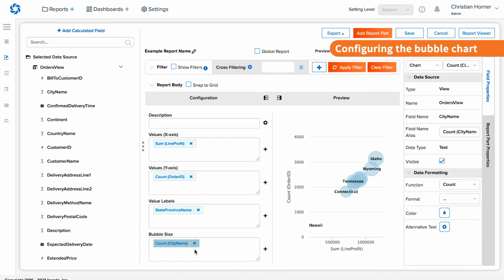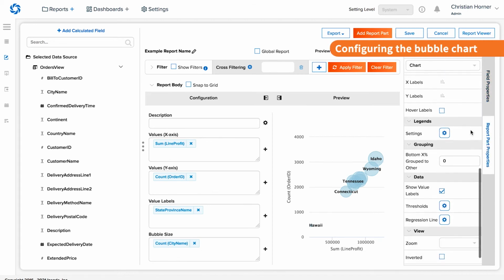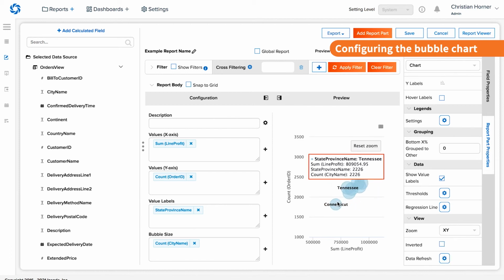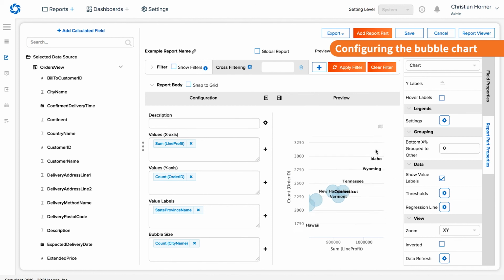Like the scatterplot chart, the bubble chart has specific report part property settings unique to the chart visualization with 2 quantitative axes. With a large number of bubbles, the zoom functionality can be used to hone in on a specific area of the chart. Here, we can set our zoom to XY. Now, if we drag a square on the scatter plot, the area that has been created by the square will come into focus. Once we are done zooming in to the data points, the Reset Zoom button can be clicked to transition back to the original zoom level.